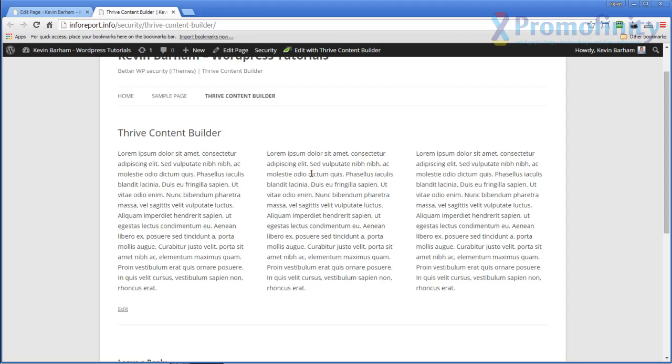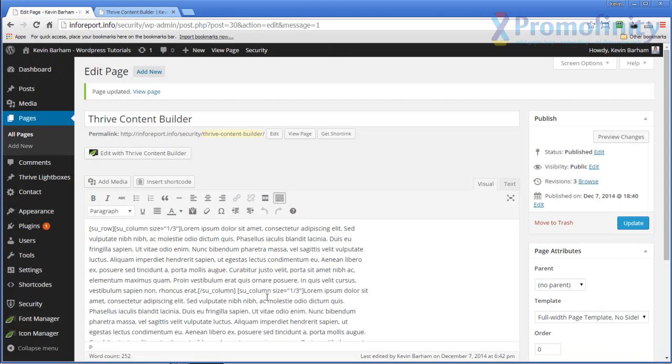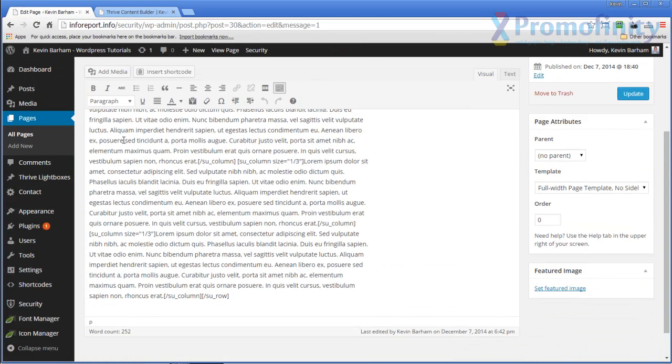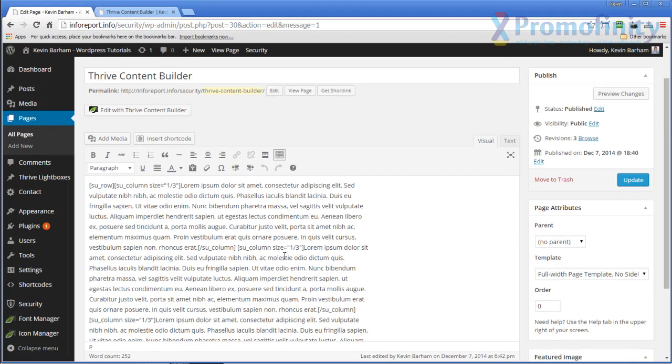We could add an image into these if we wanted to, but of course it's getting more and more complicated in here. And because I build websites for clients, I found that if I handed a page like this over to a client and said, there you go, there's the keys, you can update your own website now, more often than not something would break, and it would be that they accidentally deleted a square bracket or something like that.